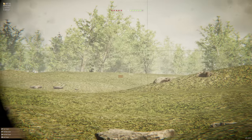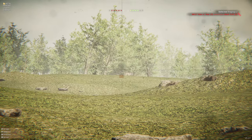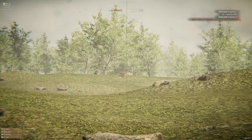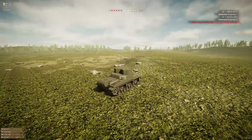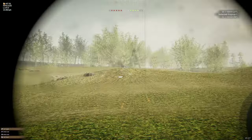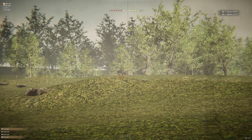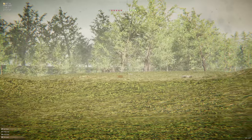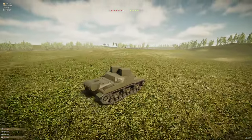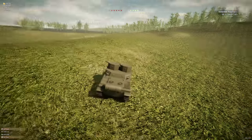There's a Man O' War up on that hill, which we might just be able to do something about here. We'll see. Maybe not. It's very close to being able to go through, but not quite there. Maybe at this angle, it's a little bit more favorable. Never mind. It's much worse, in fact. He did not give me that for long, did he? Oh, no. That's a Hellion.